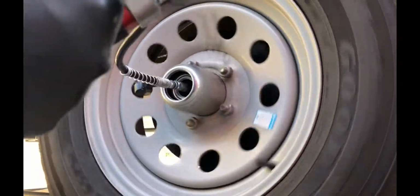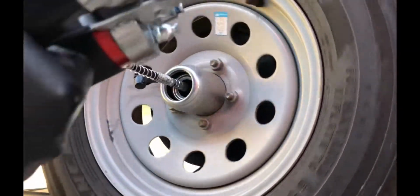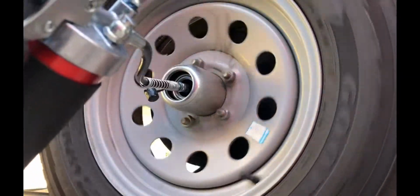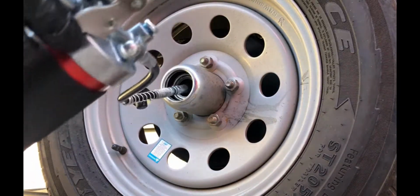This is sped up quite a bit because I didn't want you to be bored just watching me pump grease in here, but you can see that it takes a while for the grease to start coming back towards me. And so here in a minute, you'll see it start to come back towards me, and then when it gets to be enough, I just wipe it away with a paper towel, and I continue on like that until I don't see any dirty grease coming out. I just see the fresh grease coming out.